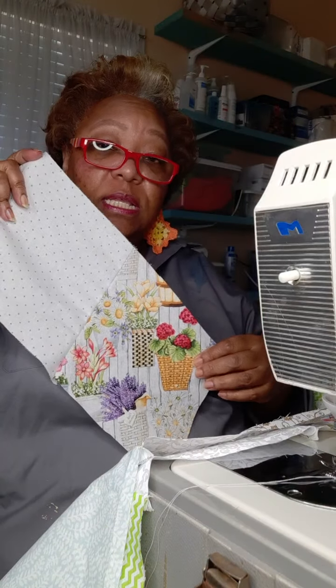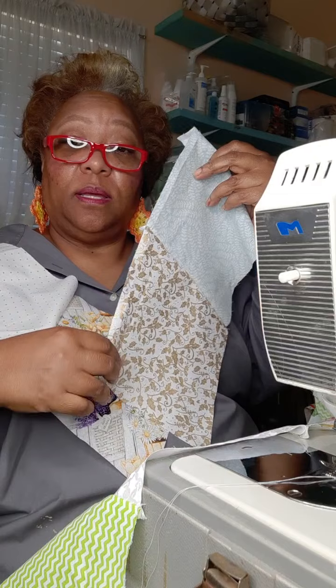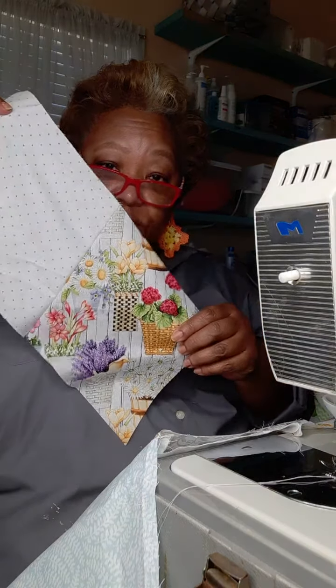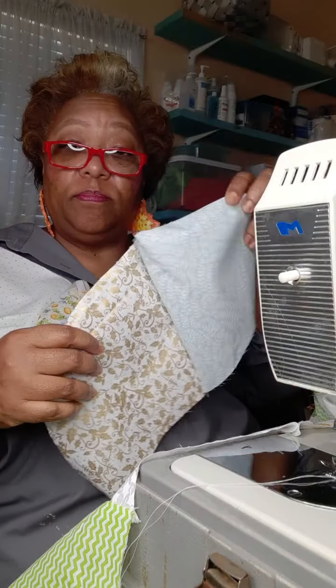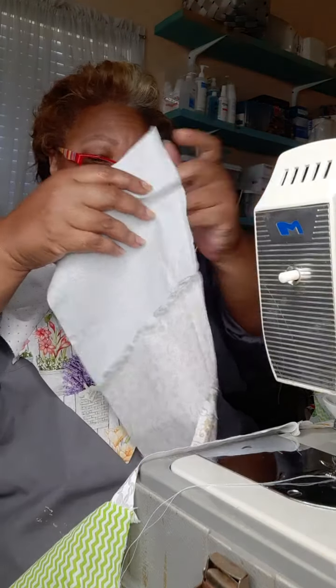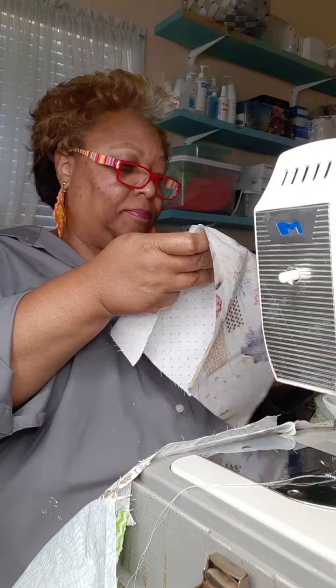You see, let me show it to you so you'll understand. This piece is on my left. This one is on my right. This one won't work, even though it's diamond. I have to have all of them either this way or all of them this way. So the next one will be here and go this way. And my seams will be accurate. Isn't that something?